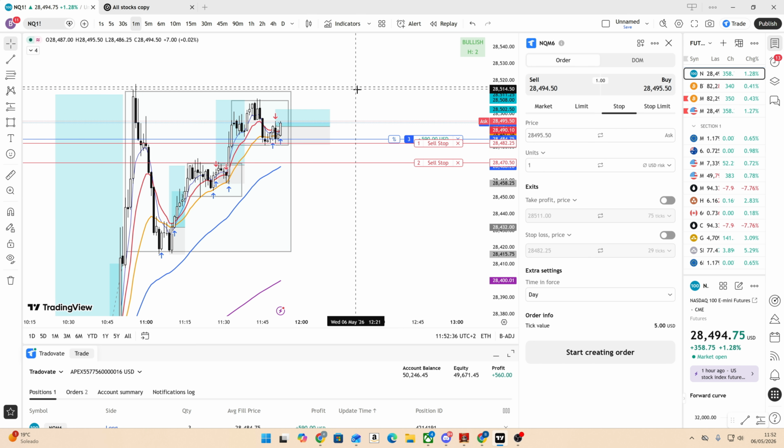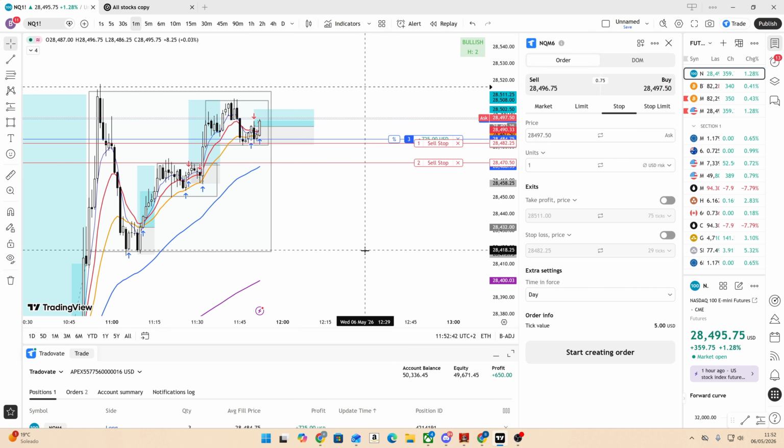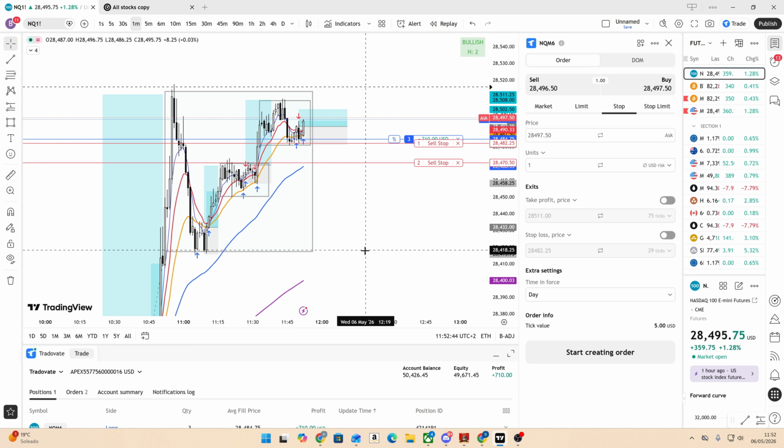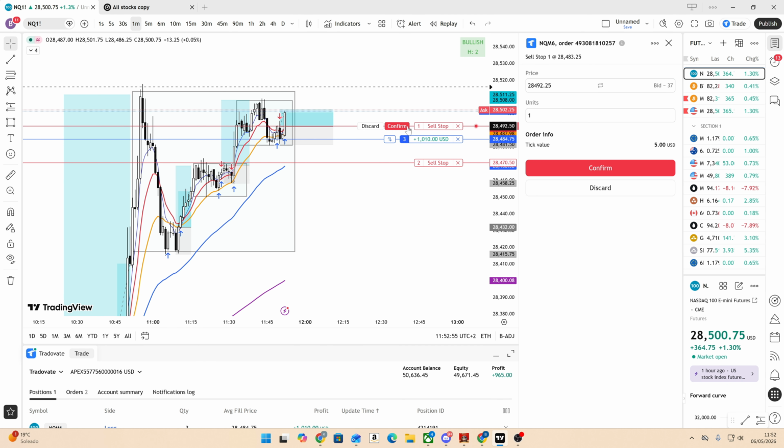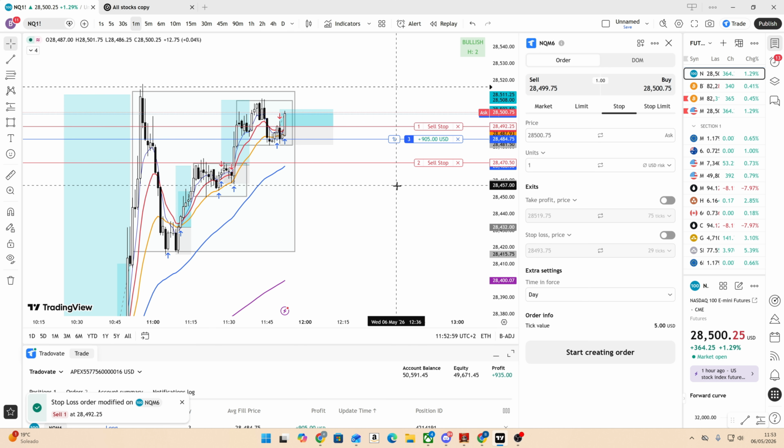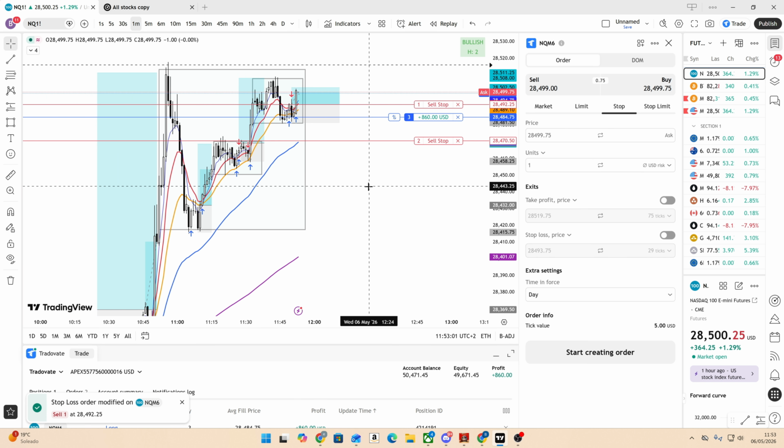Around this area. We're getting there. See if it happens. That's the goal. That is the whole strategy. Like, it's just good management. That is what it's supposed to be. Okay, we're getting closer to that. We're still not there yet though. Okay, we're there basically. So I'm gonna move it now. Okay, perfect. We're broken even on this.